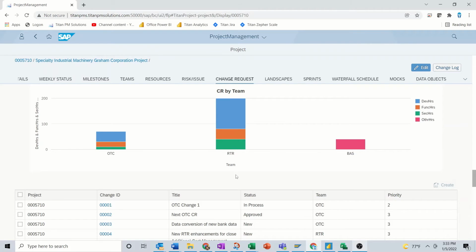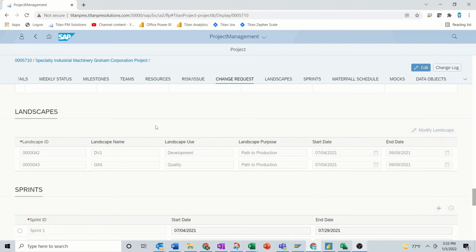The landscapes are noted here, where you're going to have your development environment, your QAS environment, or QA environment, your pre-production environment, possibly, especially if you're utilizing data conversion as a part of your project. So it's a good spot to note those.